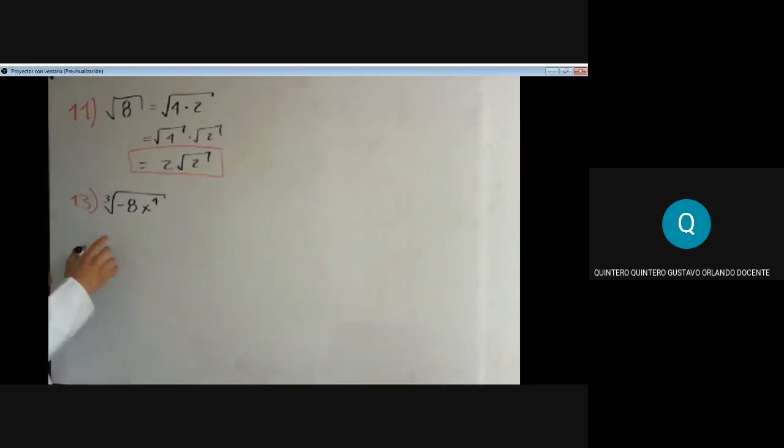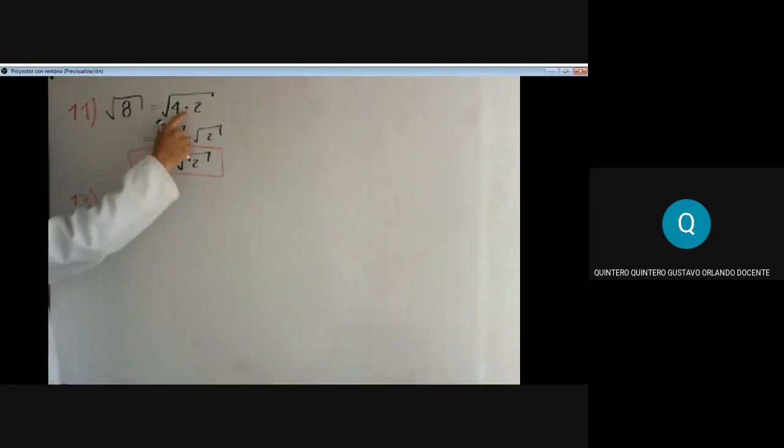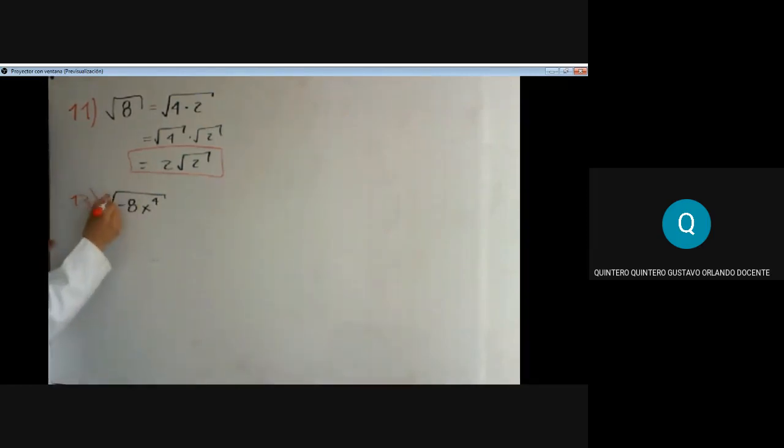For example, you might be tempted to separate the 8 and make it 4 by 2. But that would be a mistake. Here's why. Because the root is 3. So if the root is 3, we know the solution of this part. We don't have to separate it by anything because the cubic root of -8 is an exact number.